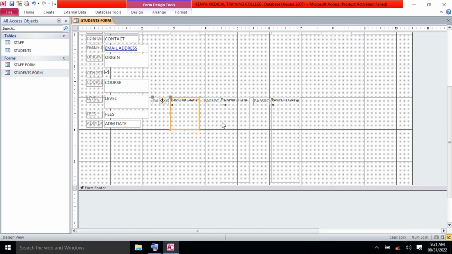Great. You click this one, and then you pull it up to that point. Great. You click this one, then you pull it up to that point. Great. Looks a little bit better.